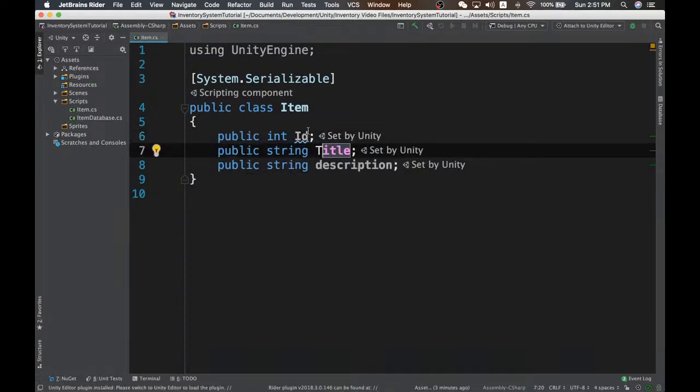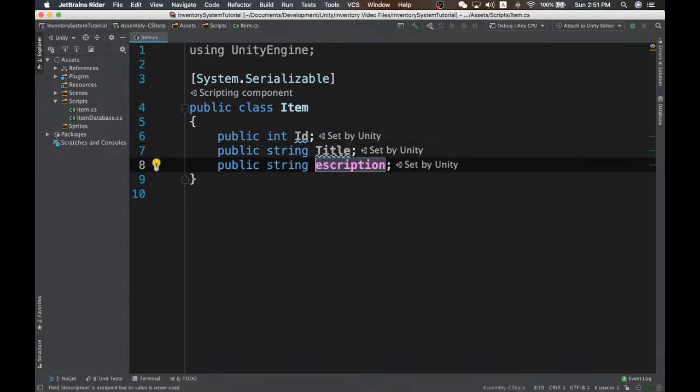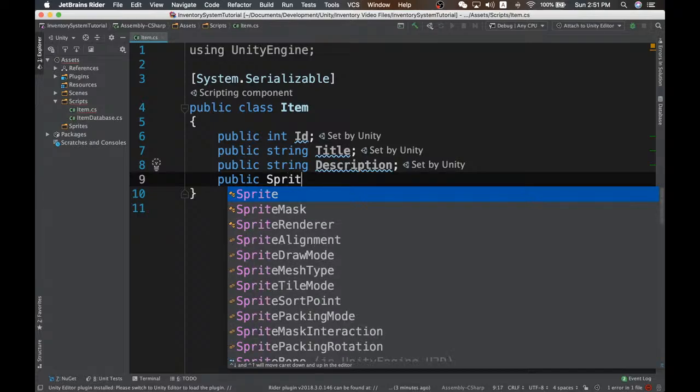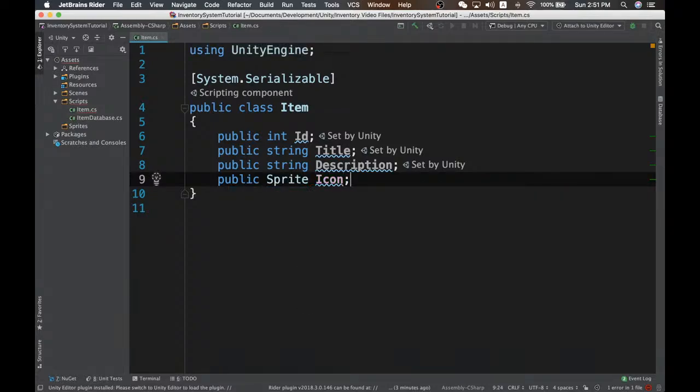Why I didn't do that before, I don't know. But these are public. And then we also want a public sprite, and it's going to be called icon. There we go. So these are our public items that we want to be serialized.